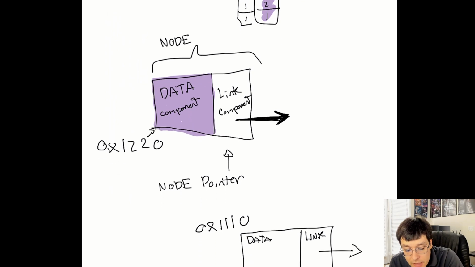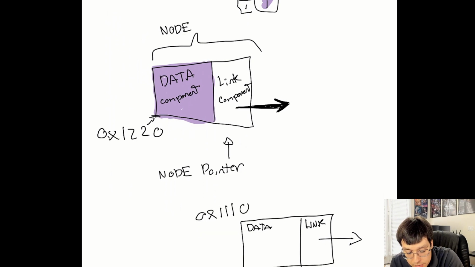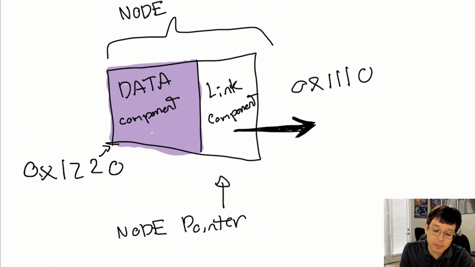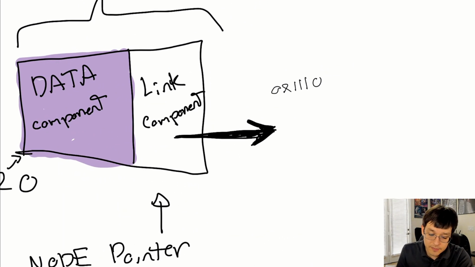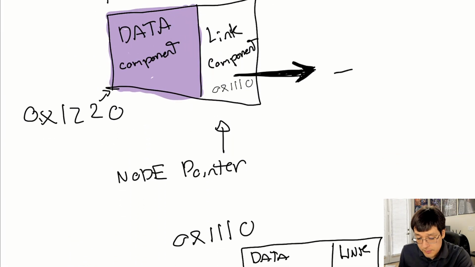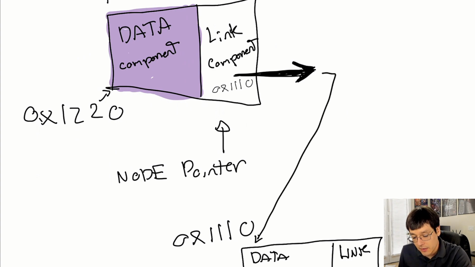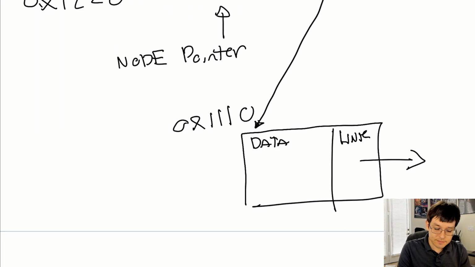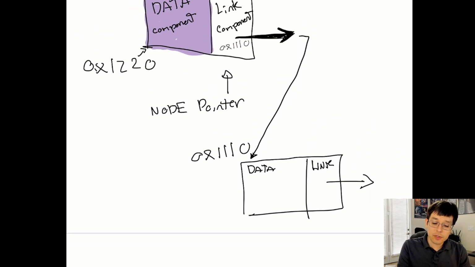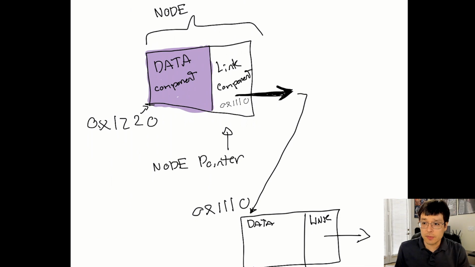What I'm going to do is store this address here in the link component so that I can basically have it point there. And this is not something groundbreaking. You've done this before, tons of times. So that's what I'm going to actually store in the link component here. So I'm going to shrink this down and put it here. Now what is that doing? That's making this point to the object, not just to the link, but to the object. You can think of it as the beginning of the object, because remember how pointers work. They point to the beginning.